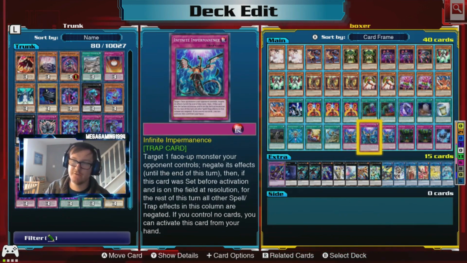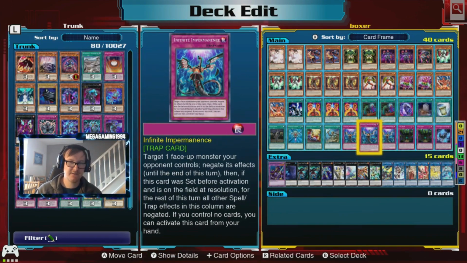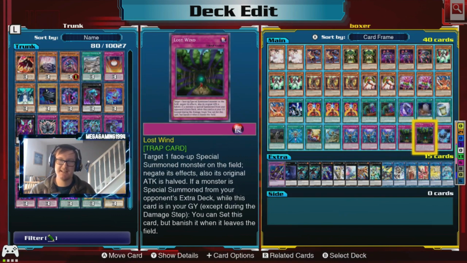It also has a niche on-field effect where if you activated it, any spell or trap that activates in the same column is also negated for the rest of the turn. So very nice all around. Then I've got 2 copies of Lost Wind. I decided to add Lost Wind in because it just gave the deck more protection than it needs to. Because again, being a bit of a low tier, it needs all the help it can get.